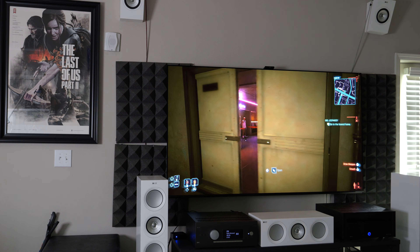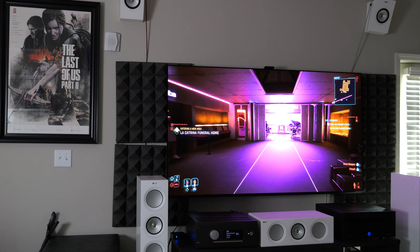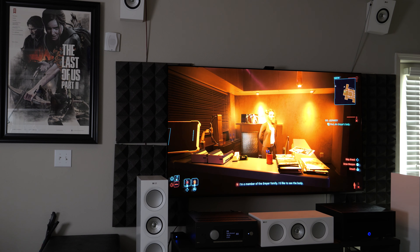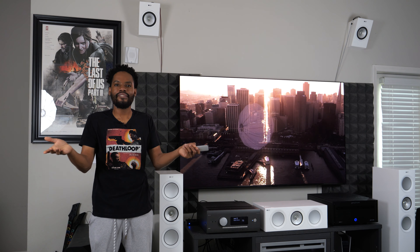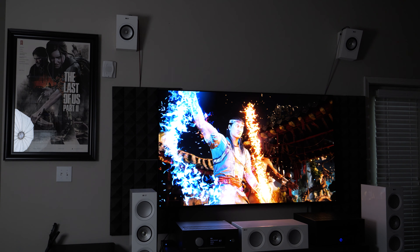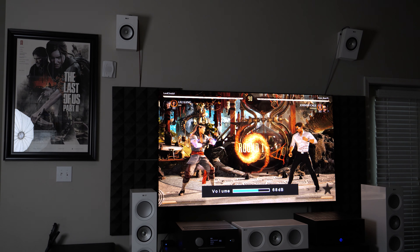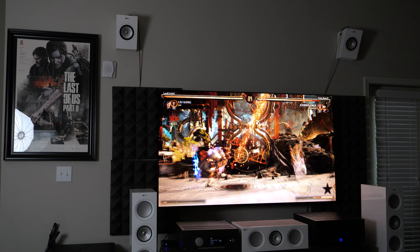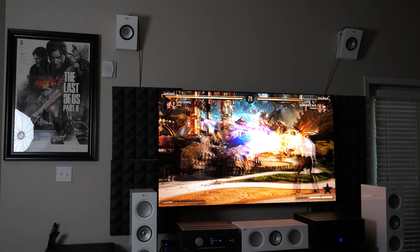The next thing I want to talk about is QD-OLED technology. QD-OLEDs are just mind-boggling in terms of color — to a ridiculous degree. It's not colored to the degree where it's unrealistically saturated; everything is accurate. This A95L is more color accurate than my professionally calibrated LG CX right out of the box. I have an X-Rite color pattern generator that I could use to calibrate this TV, but I honestly don't feel like I need to. Out of the box, I feel like I'm literally looking at a perfect display — I've never had that peace of mind with any piece of technology.